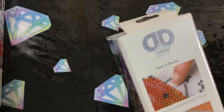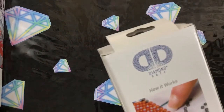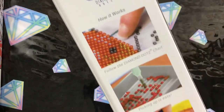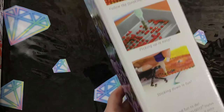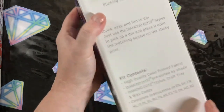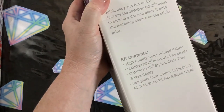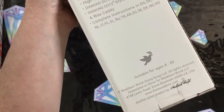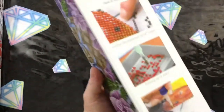And I'll just quickly show you, if you haven't had diamond dots before, just a little bit of the packaging. You've got some really nice big images on how to do your diamond painting, your contents list, etc. on the box. And it says suitable from ages 8 to 80. There you go. And I'm sure if you're over 80, you could do it as well.